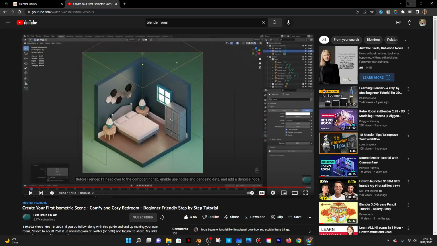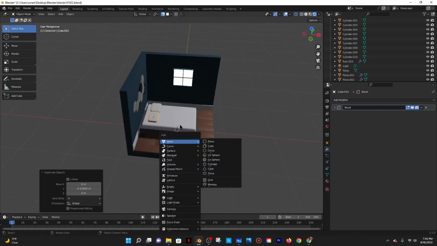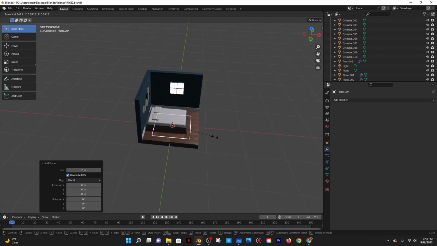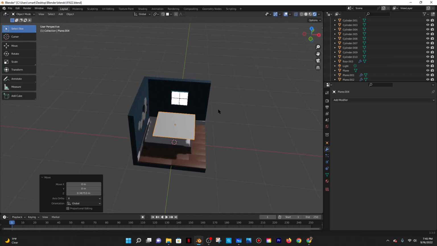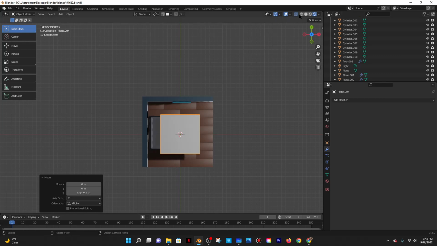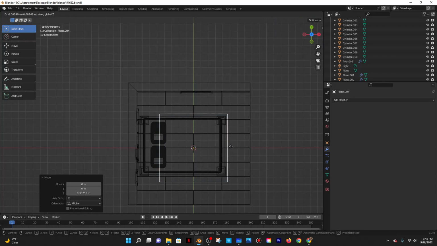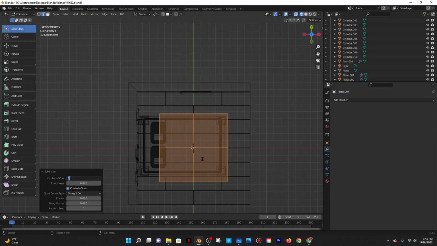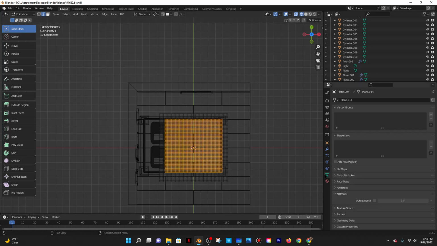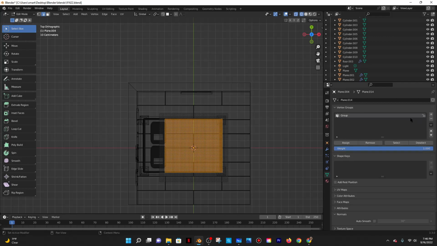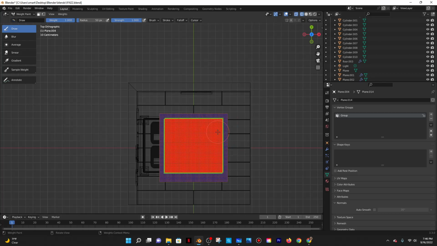Okay. And then what do I have to do? The little blanket. There's different ways to do this. So I could do Shift A, mesh, and then plane, scale it, and then do GZ, turn off snapping, GZ, and then go top view and turn on wireframe. And I think that's good, just maybe a little bit of GY so it gets to the center, and then I'll go into edit mode, right click, subdivide by 50, and then disconnect these and then select the shape of the bed and then go to object data properties, click on vertex groups, add one, assign the weight. So now if I go to weight paint, I'll see that it's red, right?